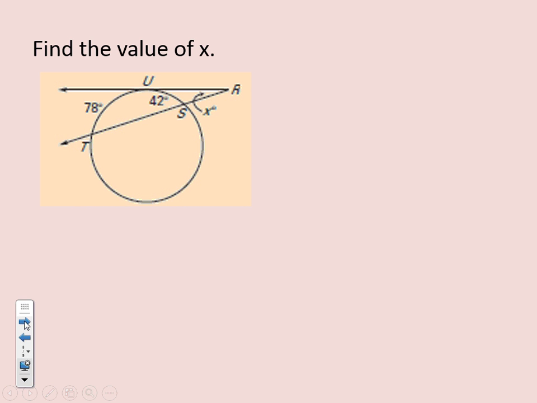So here comes example number 1. We need to find the value of x. If we look at this one, we're talking about a secant and a tangent, and it meets outside. That's very important. Outside. So any of the ones where our point meets outside, we have to use angle equals arc minus arc divided by 2.